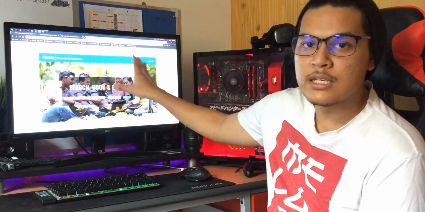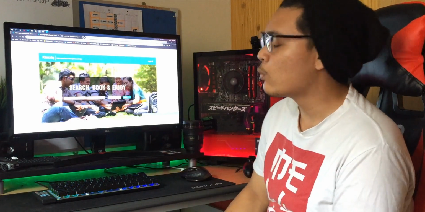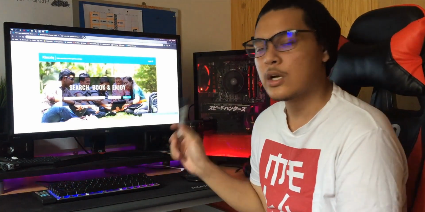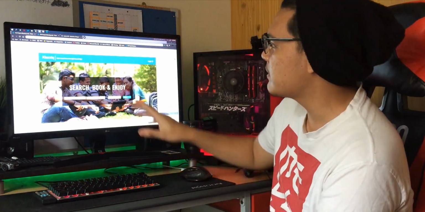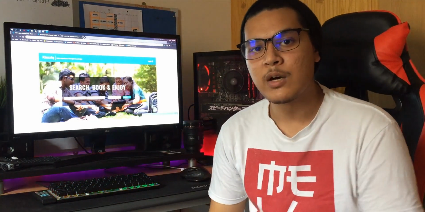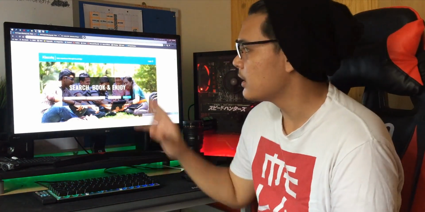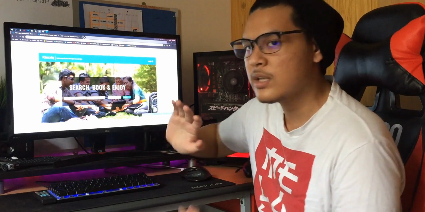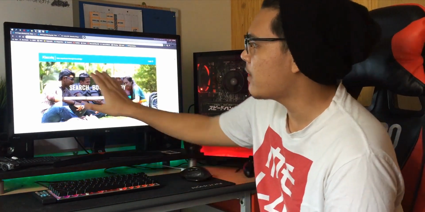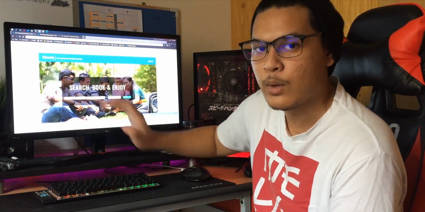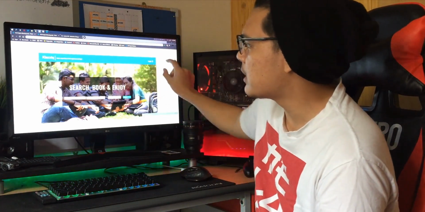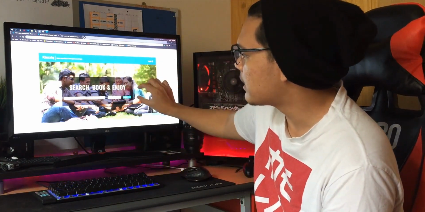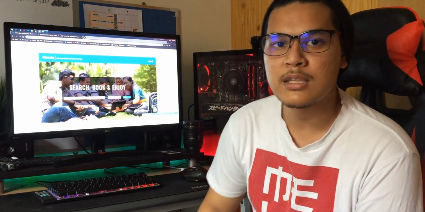If you can see here on the home page, the first law we implemented is the law of figure ground. The home page has two different kinds of backgrounds. We have a picture as the background of the web page, while we have a navigation bar up here and also a search bar at the center of the web page.